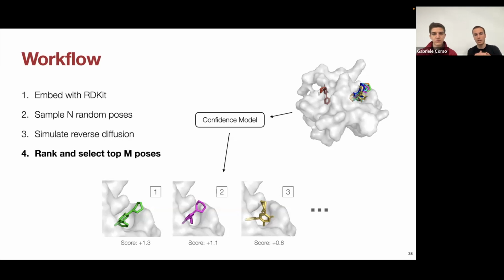But it's a predictor of, and the way that it's trained practically is we train the score model, then we run our score model on our training data, and we obtain a set of poses for each complex. Then we use our ground truth crystal pose to check whether the predicted pose of the model is within 2 Angstrom or not, and that basically creates for every pose a classification label. And so then the confidence model is trained to predict this label, this binary label of whether the pose is within 2 Angstrom or not.